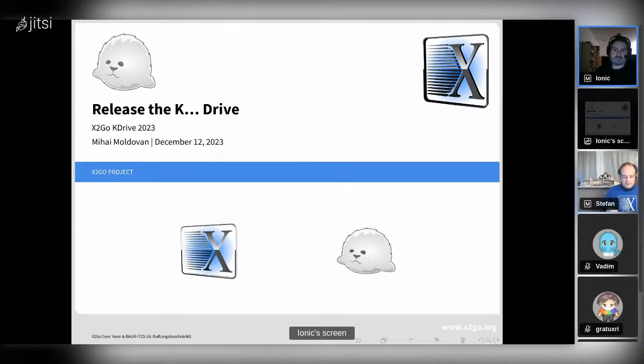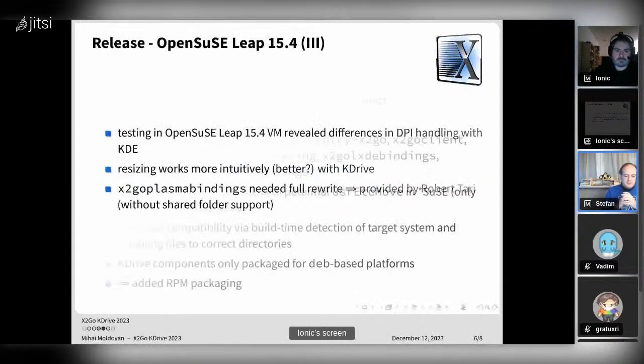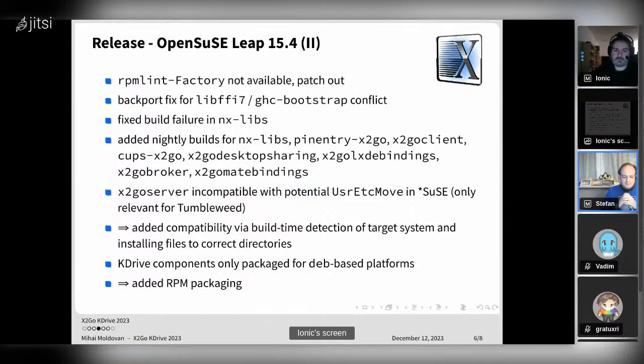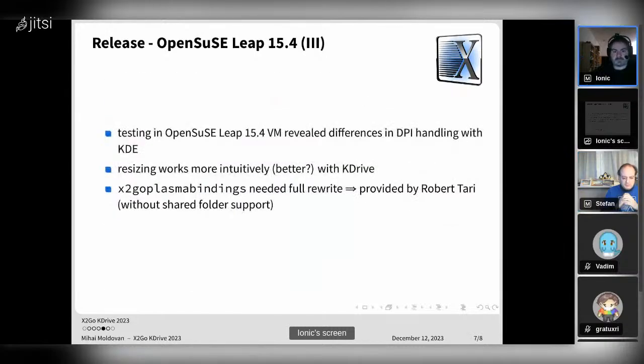Thank you for your presentation. I would like to ask a question, if you don't mind. I think it was on slide 6, where you mentioned the resizing. Or 7, maybe? 7, this one. Is that related to this bug that we've seen regarding KScreen 2, where disabling KScreen 2 helped in an NX-based X2Go session? I've been debugging this with you, Stefan, so you should know.